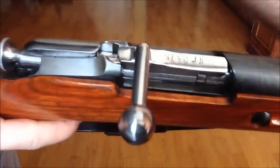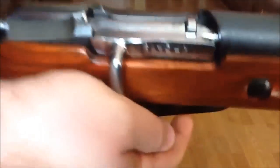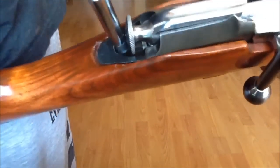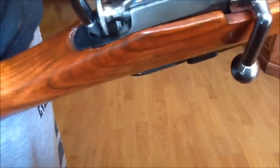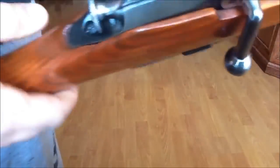You can test if you're having the same issue — bolt being too difficult to close — by simply loosening the screws that hold the receiver and the magazine together. We're going to do this right now. I'm going to take it out two turns or so on both this bolt and this bolt — about two turns.